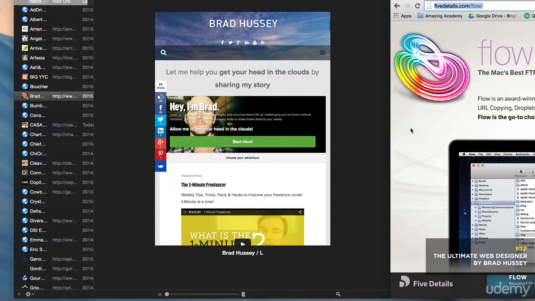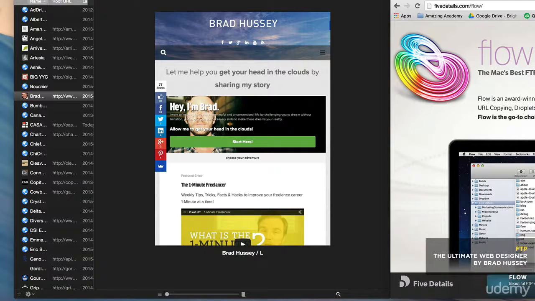Now, the way that you're going to need to get those files up there most commonly is through an FTP client, or an application or a program that you need to use to take those files from one place to the other. Luckily, there are a lot of really great apps out there, free and paid alike, and I'm going to show you those right now, and then I'll show you how to upload some files from your local computer to your new live website.